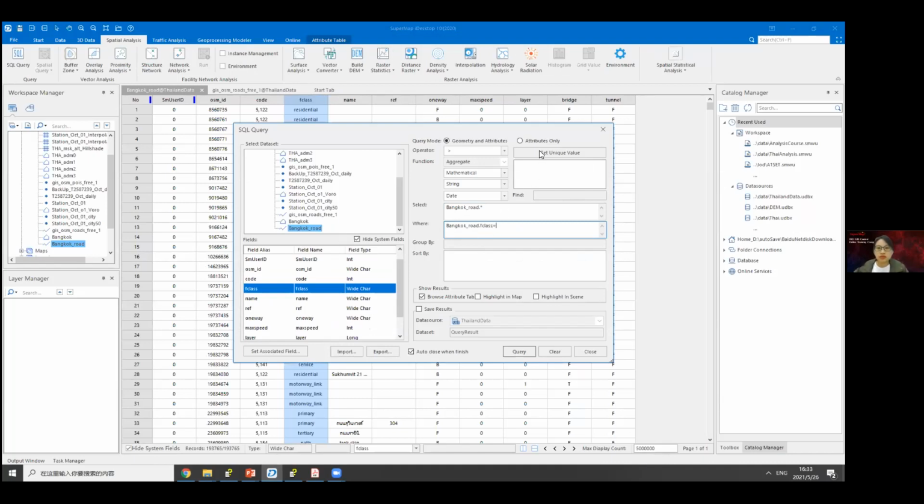We can get the feature, the primary, and here we need to combine multiple conditions to select the result. Turn off the secondary.